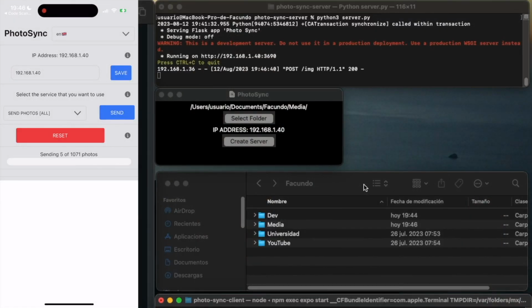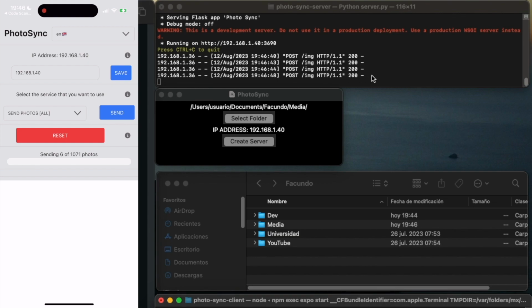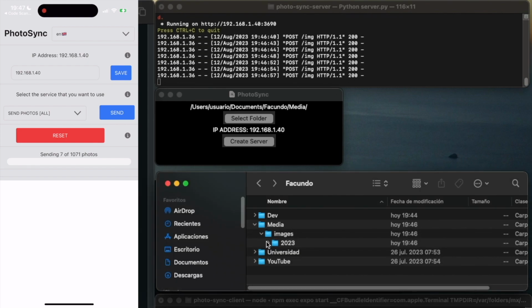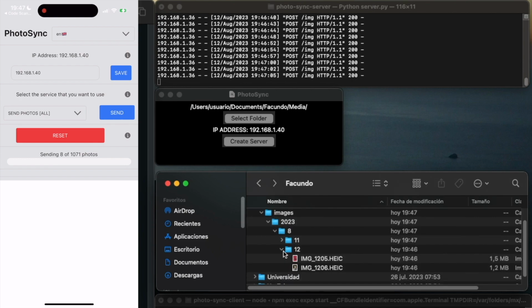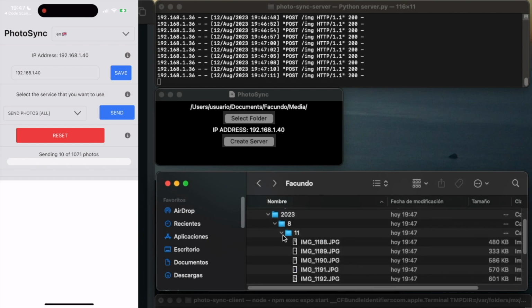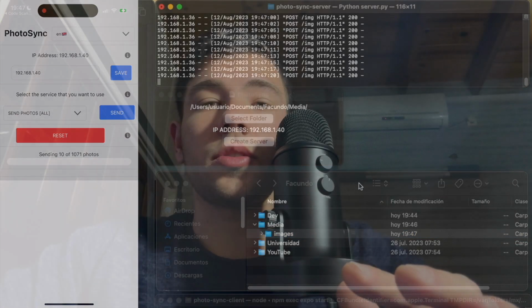In this app you will need to have a server running on your computer that will be waiting for post requests of the client, and those post requests will be photos or videos from your smartphone, and the server will organize those images and videos in folders on your computer by years, months, and days.